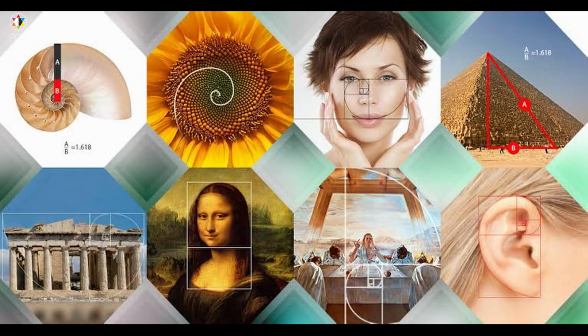This golden ratio is seen in abundance in nature, but why do we call it a golden ratio? And what is so unique about it? So let's just learn about what this is, because this is something which when I learned, it changed my life. And I'm sure once you know about this golden ratio, it's going to change your life and your perception forever.